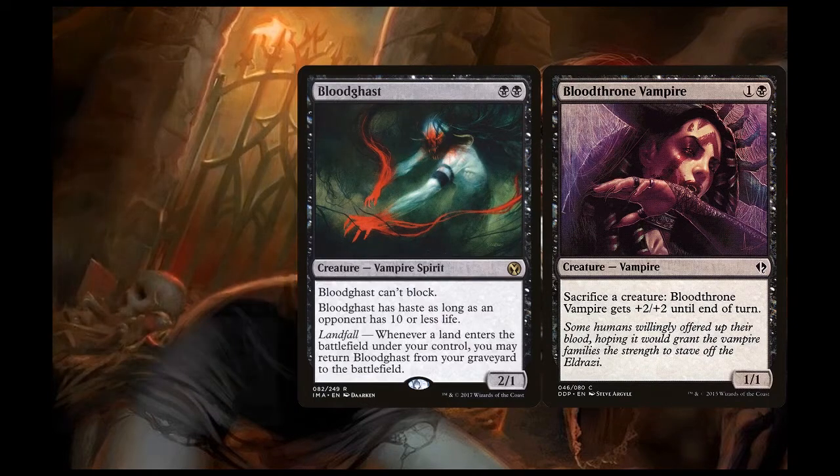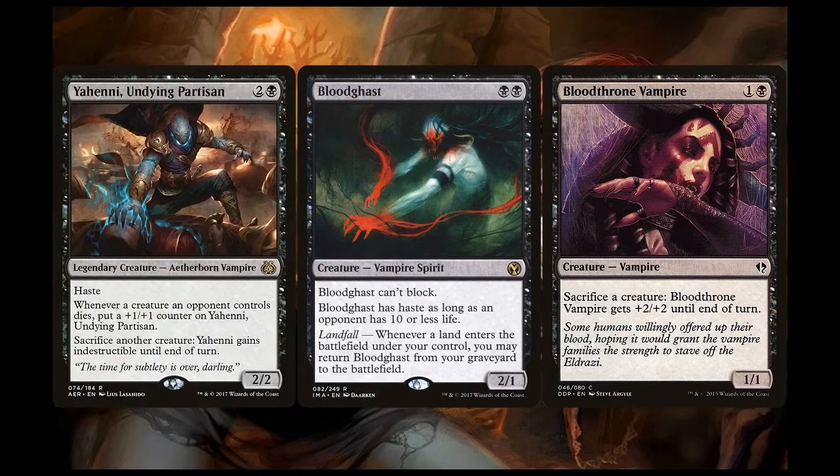Yahenni, Undying Partisan is the only 3-costed vampire in this section. 3 mana is a high cost in this deck, but Yahenni can become indestructible for free by simply sacrificing a creature, which also makes him a free sacrifice outlet. He also has haste and can pump himself with +1/+1 counters whenever a creature an opponent controls dies.